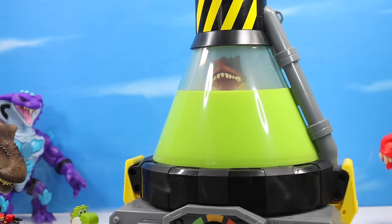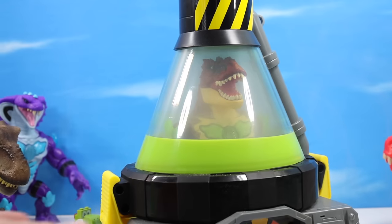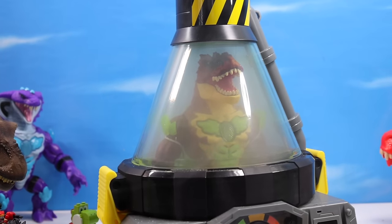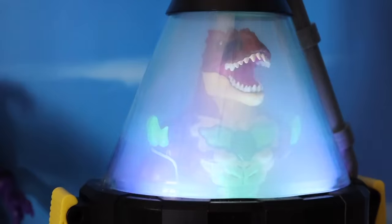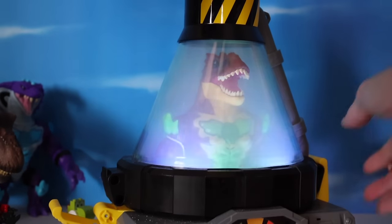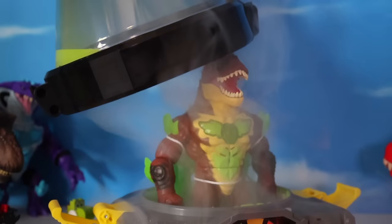There we go — the reveal! Oh no way, it's the Rex! It's the Rex, look at it! Oh it's so cool. It feels bigger than normal — no way, this is incredibly cool! Terror T-Rex! We've got to get the lights down — my favorite part is the heartbeat. The heartbeat, look at that, so mysterious. The Rex beats — the Terror T-Rex!